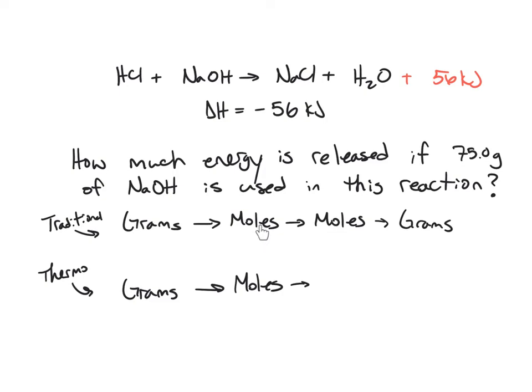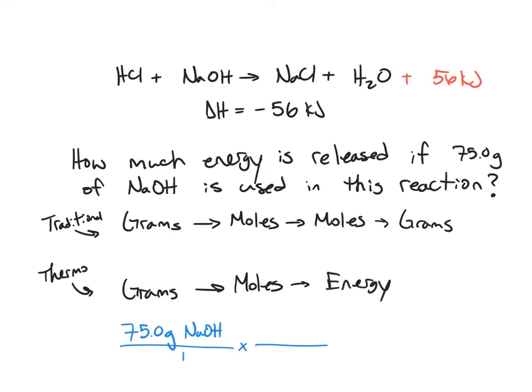Instead of converting from moles of known to moles of unknown, we're going to convert from moles of known to energy. And this shouldn't be a big deal because we know the energy in the reaction, and we can convert from moles of one of these to energy using a simple stoichiometric step. Let me demonstrate using this example up above.